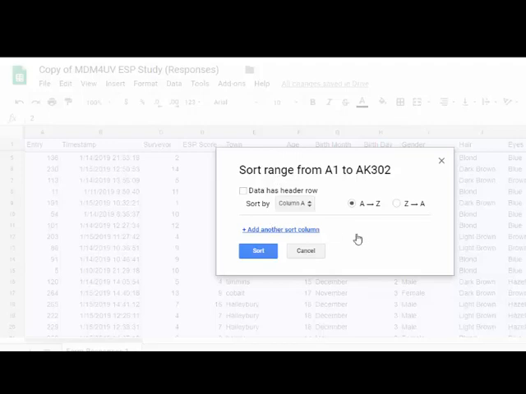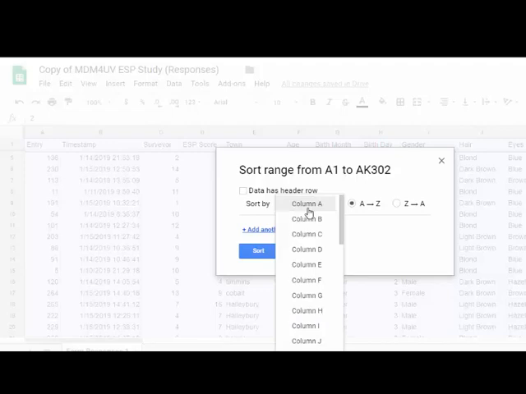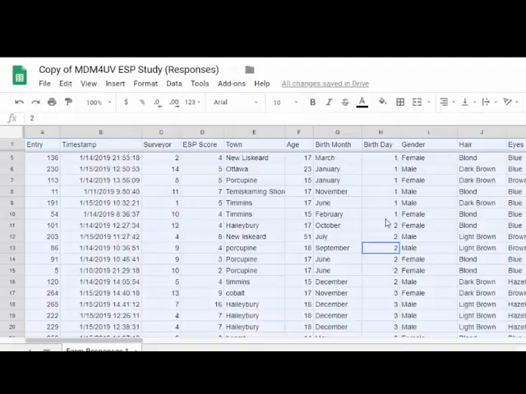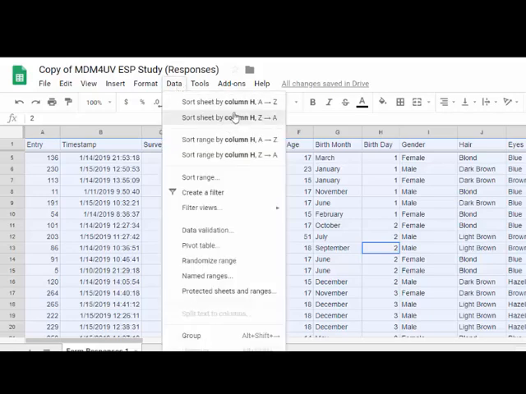It might be more valuable for things that have larger groups, like the age groups. There are a lot of 17-year-olds in the database from what I could see. So perhaps if I was sorting by age, having the second sort in there would be valuable as well. I could see there's a large group of 17-year-olds, and let's organize the ESP scores. Oh, they happen to have a lot of fives in that group. Is that valuable? Maybe, maybe not. But I'm making the point that that's how we sort. I know some of you aren't that comfortable with spreadsheets yet, but that gives you the primary tool for taking a look at the data and determining whether there are influencing factors here.